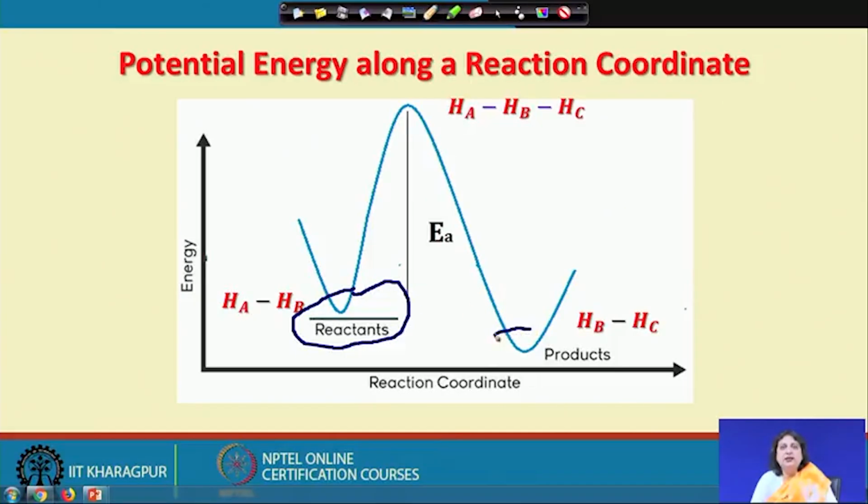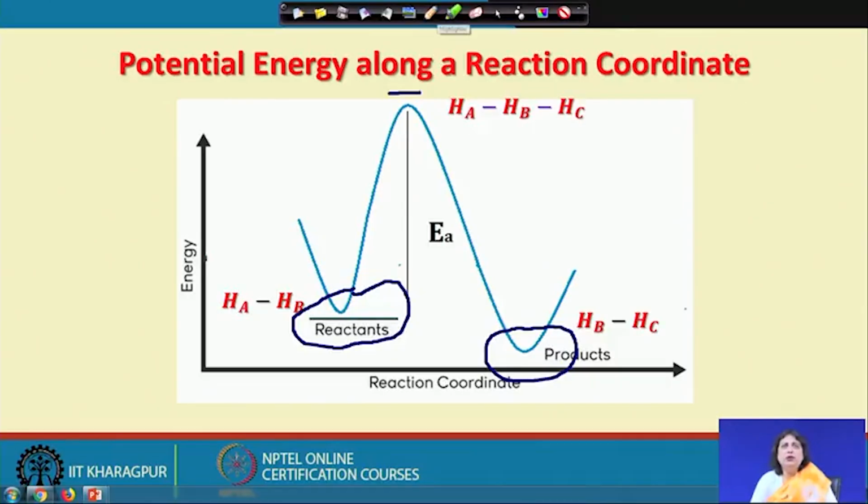There is another reactant well over here, where there is a stable chemical bond between the hydrogen atoms B and C. And during the transition from this state to this state, the system had to pass through a transition state here, where A is still bonded to B, but it has started forming its bond to C. So, this is the hypothesis of a transition state or an activated complex.